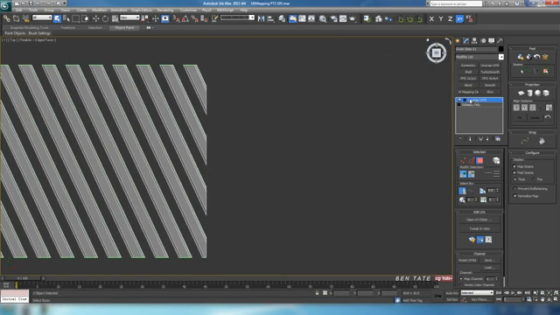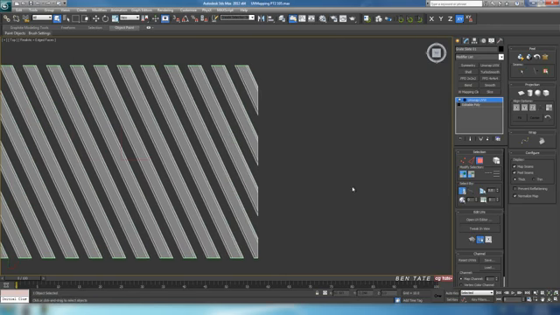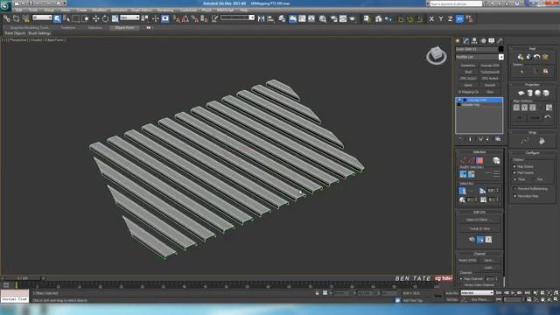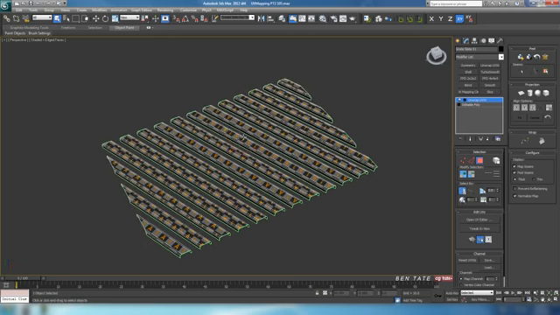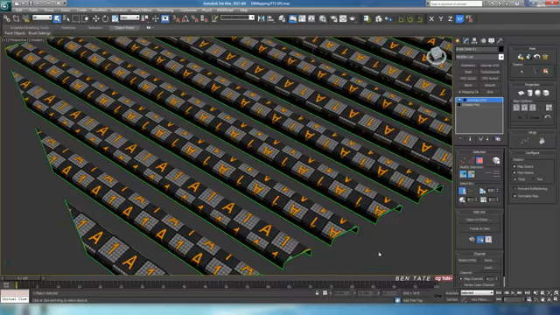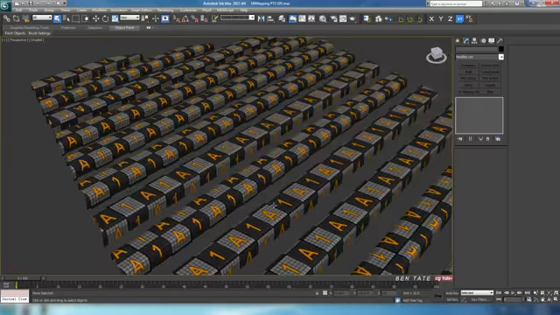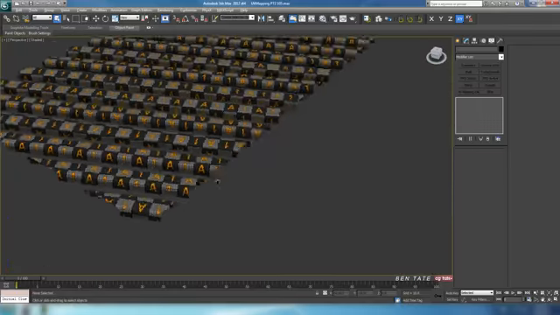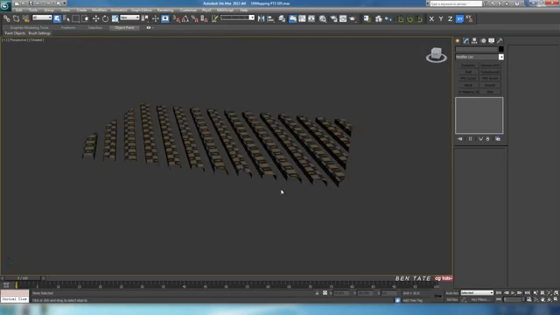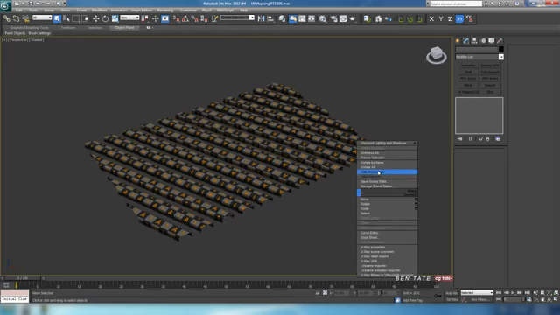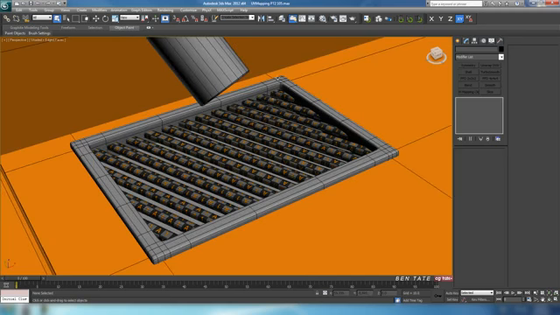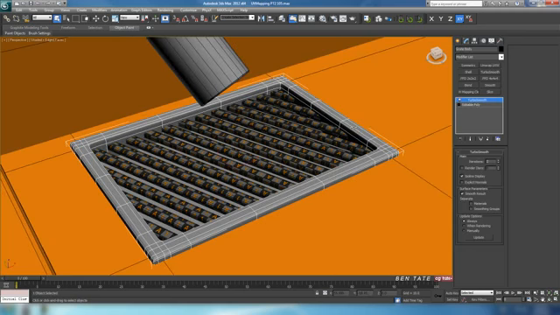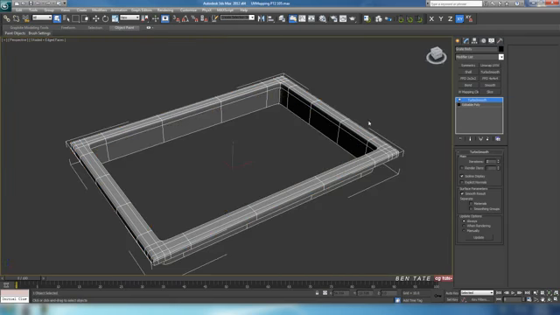Okay, so let's close this, turn that off, go back into perspective view, and let's check our checker on there. Okay, so we look pretty good here. There's no distortion on any of these pieces that I can see. Okay, so that'll take care of the slats. Let's unhide all. And now we'll tackle the first of the subdivision pieces, which is the outside of the grate here. Okay, so grab that, hide everything else.